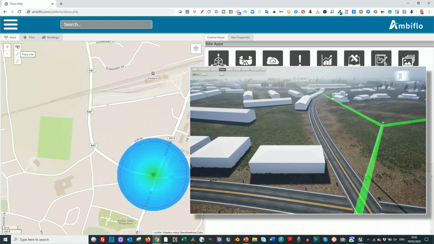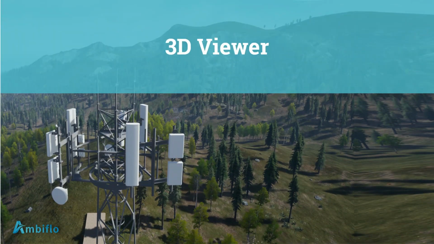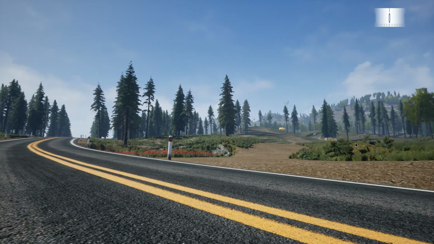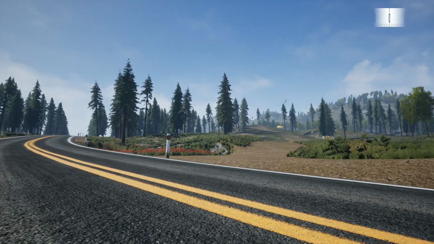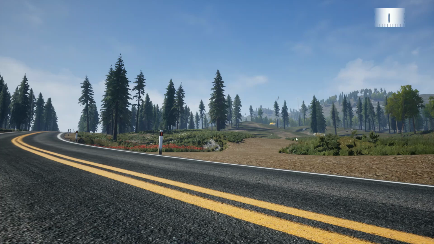In that presentation we also touch on how you can go in the 3D view and alter the antenna alignments, which we're seeing there, the center beams. And right now we're going to jump over to the 3D viewer, and we're going to spend most of the time in that viewer. So here we are now in the 3D viewer, and in this presentation we're really just going to give you a flavor of the 3D viewer. We're not going to get too deep into the wide array of functions and tools that are in here.